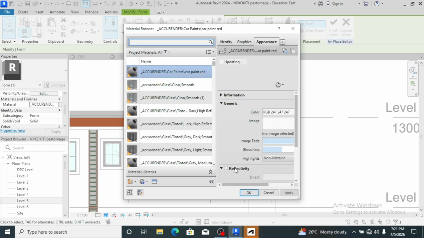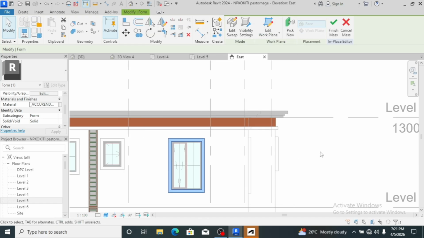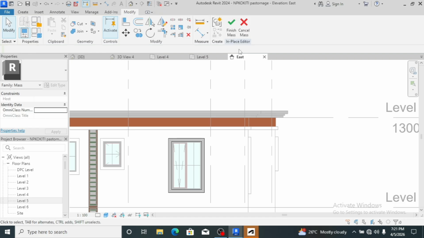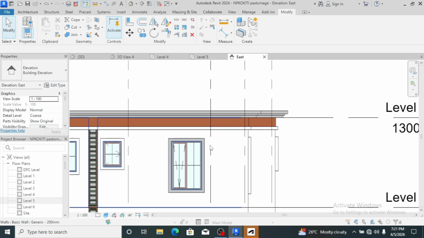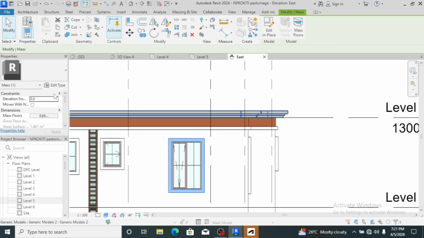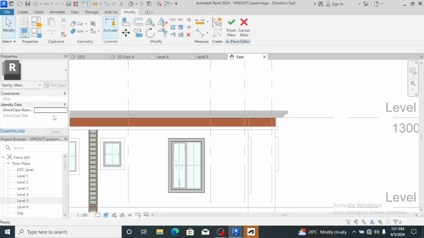Okay, let it load. First load, apply. Okay, that's come up. It has two commands.